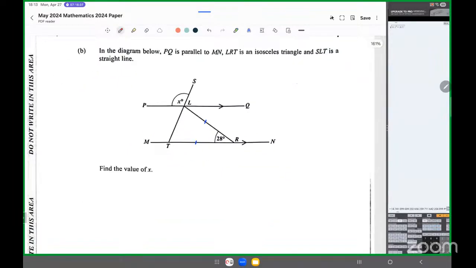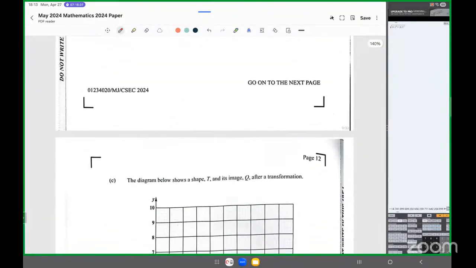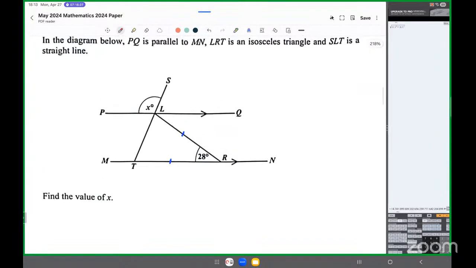All right, let's answer the question. It says, find the value of x. They just want the value of x. So to get the value of x, we're going to have to work down. There are multiple ways to do this. We can find this angle, and recognize that this angle x is the same as this angle x. So if we find this angle, then we also have that angle. That might be the easiest way. We're going to find theta, because those two angles, theta, will be the same.